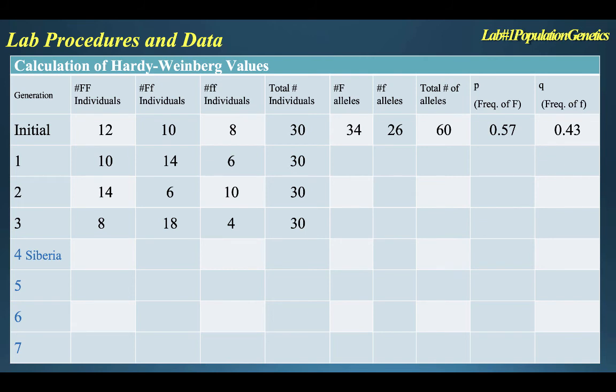And that is because at this point, it says Siberia, because, oh no, at that 4th generation, the environment abruptly changes. Global climate change has caused the temperature to significantly drop in the region. Now, the homozygous recessive bunnies, which were born furless, are killed before they reach reproductive age, so they can't pass them on. They freeze to death. They have no fur. It's cold. And so all of a sudden, if you get a homozygous recessive bunny, it's dead.